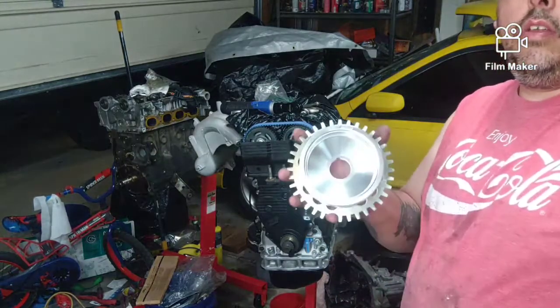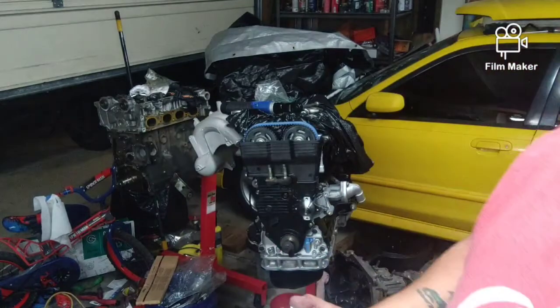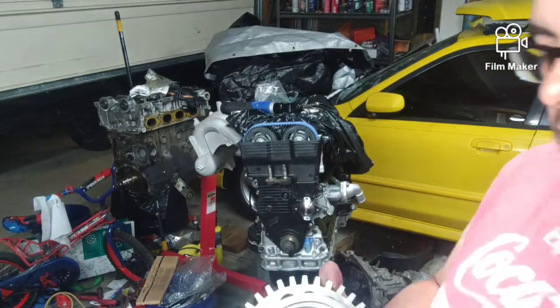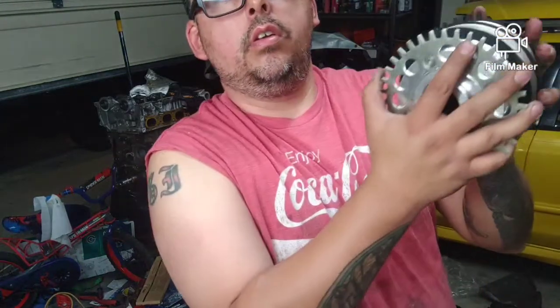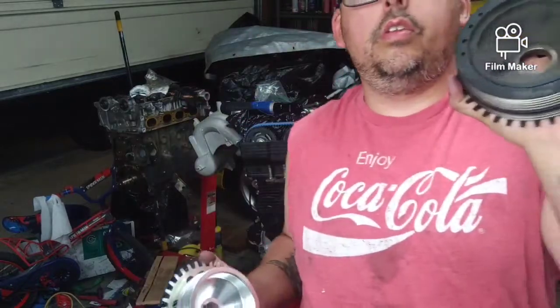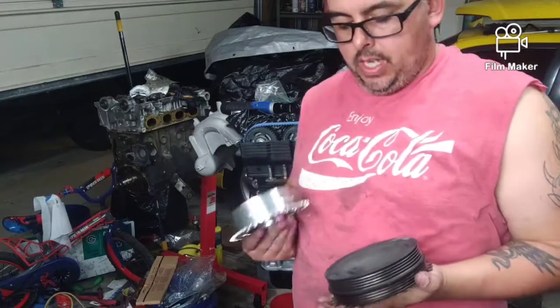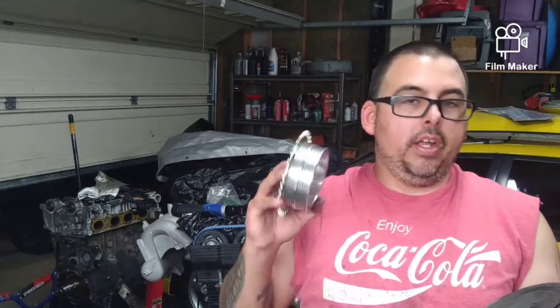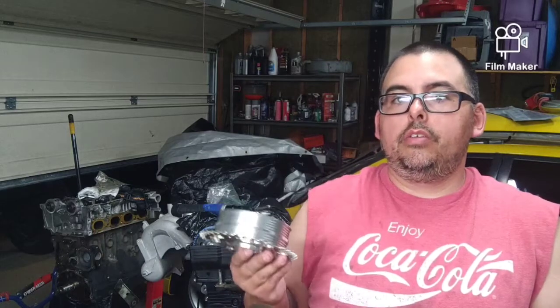We have this OBX aftermarket balancer or pulley. It's lighter, and it's slightly smaller to underdrive all the accessories. This is a stock one. I haven't decided which I'm running yet, so I don't know, y'all. Sorry, guys. So we have our two options. Gonna weigh in on them. This one is significantly lighter, but like I said, it'll underdrive our accessories, and I'm not sure how that's going to affect the alternator, the AC, and whatnot.